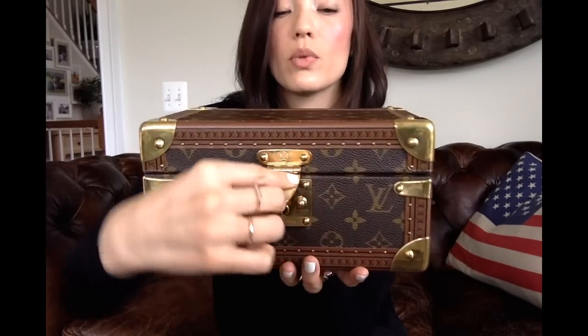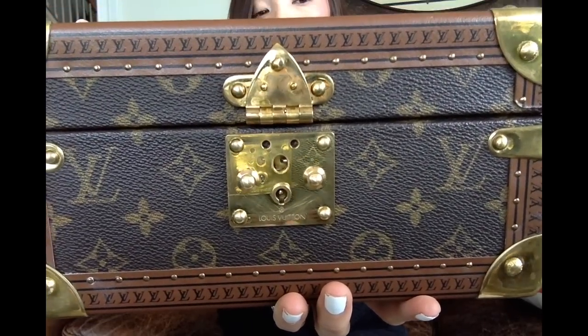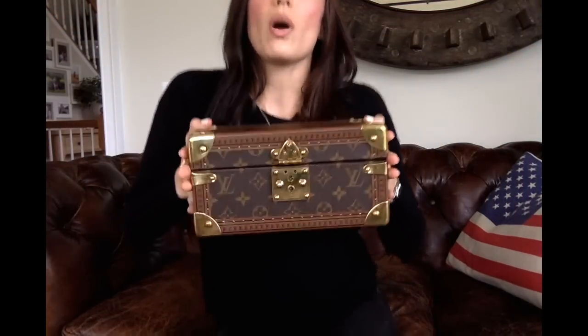To open the S-lock you just push on one side — this one sticks a little bit. I have been looking at this item for a long time; it was actually one of the pieces that got me really interested in the brand. I think it's a beautiful piece — I saw it in a picture once on somebody's vanity and just fell in love with it. When I saw this one on Yugi's Closet, it had a very unique feature which I'm about to show you, and that's what convinced me I had to get it.